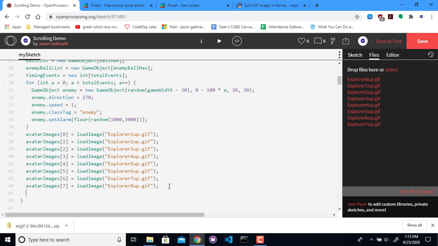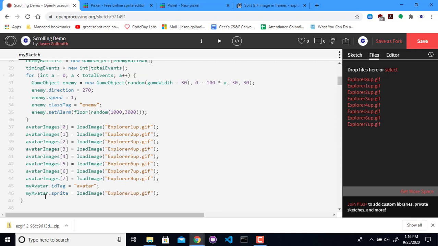To more easily identify which object this is, I'm going to give the avatar an .id tag, and by default, in order not to draw just squares, my avatar has to have a sprite. And I'm just going to give it this first one to begin with. I'm actually going to overwrite the way I draw it later on, so this is just for purposes of making sure that it goes into the right section of code.